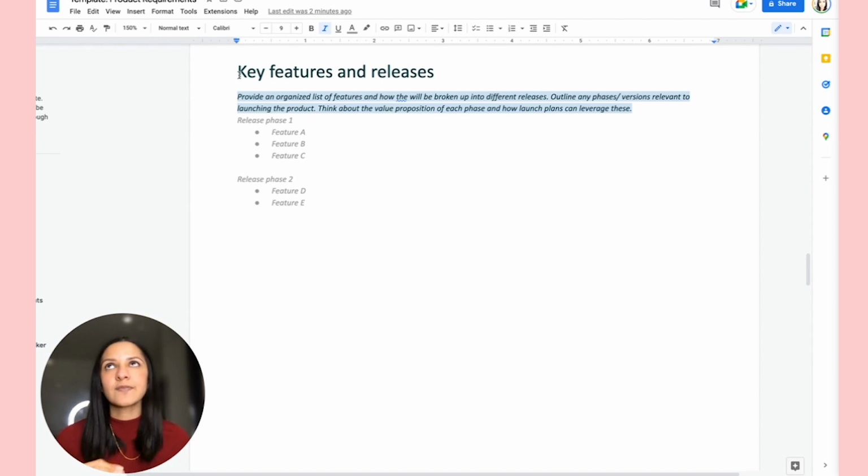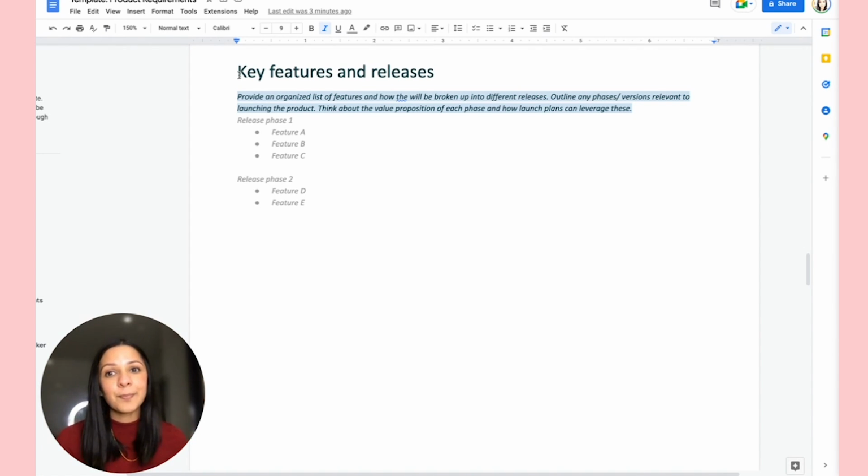And maybe if you do have some ideas around, well, this is what we want to release first, this is what we want to release second, and we want to build up these gradual releases, then you can also section those out here. Again, your releases are going to change and your features might also change as you write the detailed requirements. So don't worry too much. This is just a first cut. It's getting the initial ideas that you have out of your brain onto paper, and you can come back and refine. It's a bit of a continuous cycle until you start building.